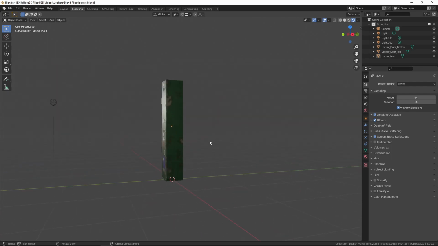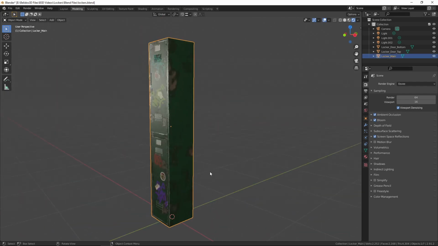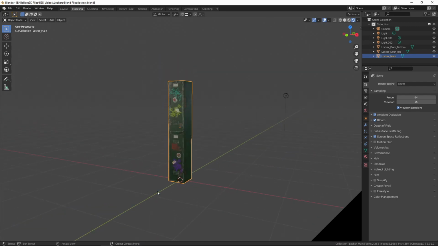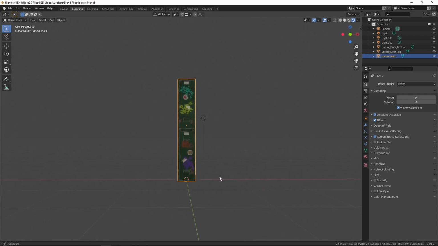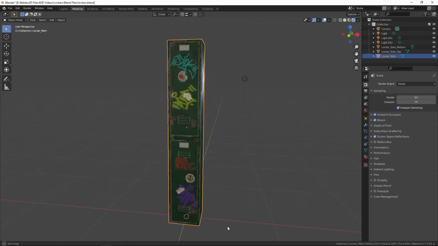Right, I can see straight away the little orange dot there in the middle. The origin point of this model is not in the right place. We want this model to come in sitting down as it is, like it is on the red and green line there, with the bottom on the ground plane. To do this, it is very simple. We put the 3D cursor back into the center.